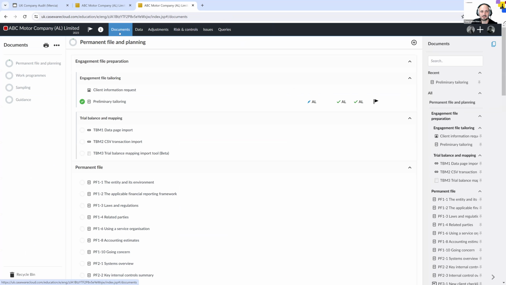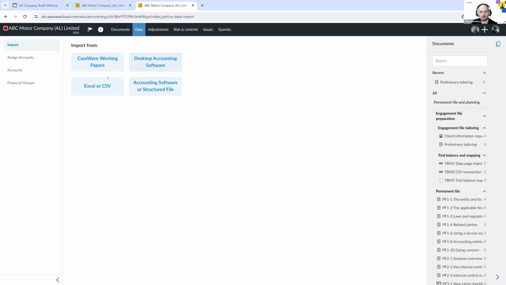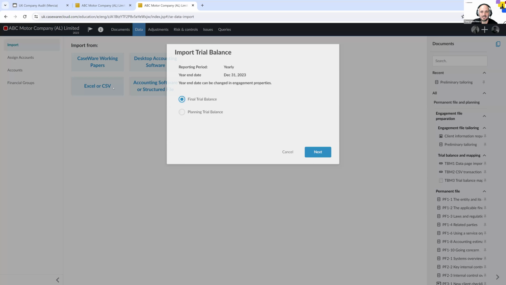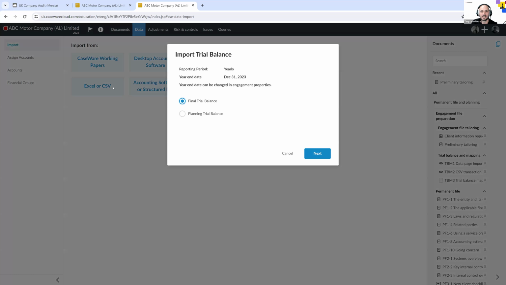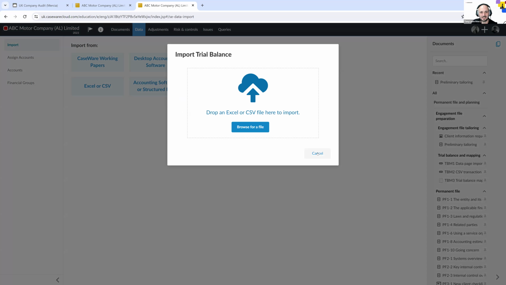The next step for you really to do is get your data in. There's lots of ways to get your data into the file. If I go up to Data here, you can see there's various options. Excel and CSV generally is going to be the easiest one. So if I just go next here, I can browse through to a file. I will just drag that over there and grab a file from my desktop that I saved earlier.